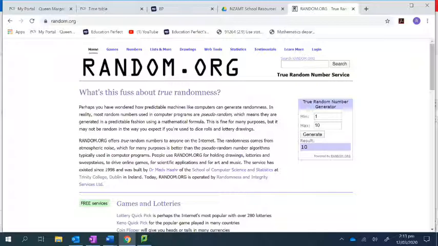So you cannot assume that the person knows what random.org is. You cannot assume that they know to put in the minimum number of whatever and the maximum number of whatever. You have to describe the process. Otherwise, you will not achieve on this, okay? Now, then, of course, tell it to push generate, and it will give you your random number.